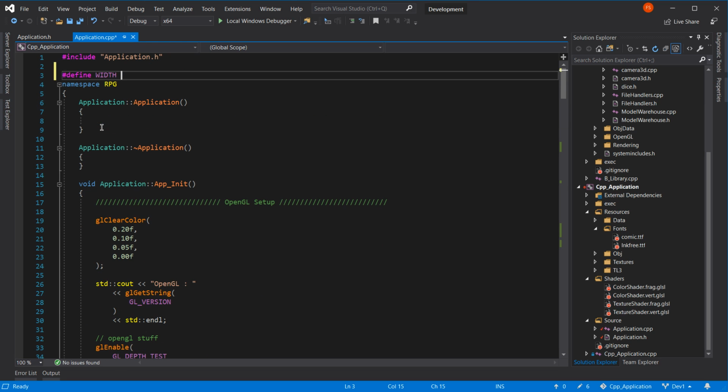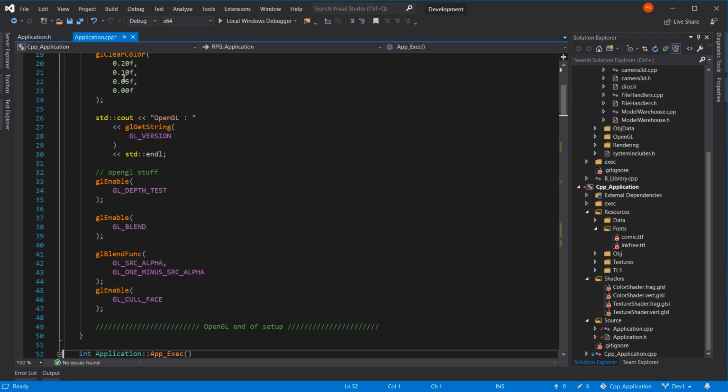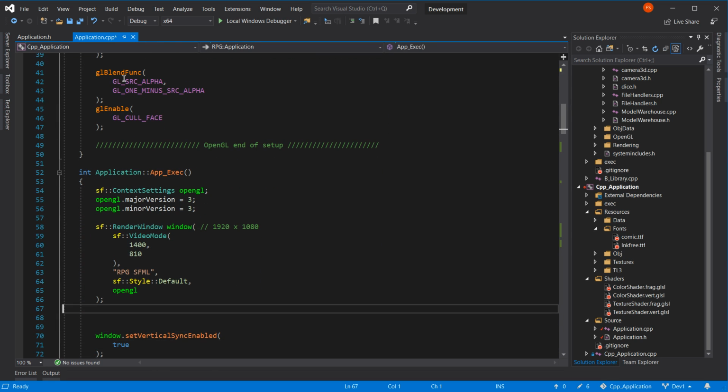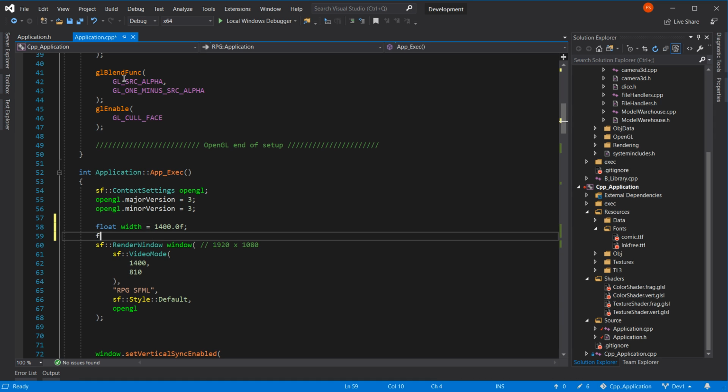Oh, we can't do it that way. Sorry, back up. Can't do it that way because it's variable. Yes, even I have thoughts. So, here we go. It's an int, and we're going to have to make it into a float. Oh, dear me. Width, 1400. Yeah. Will that annoy this? Possibly. I don't know. We're about to find out.